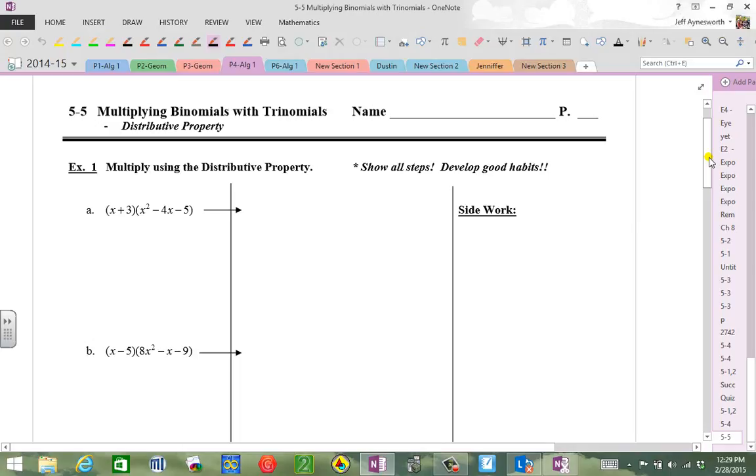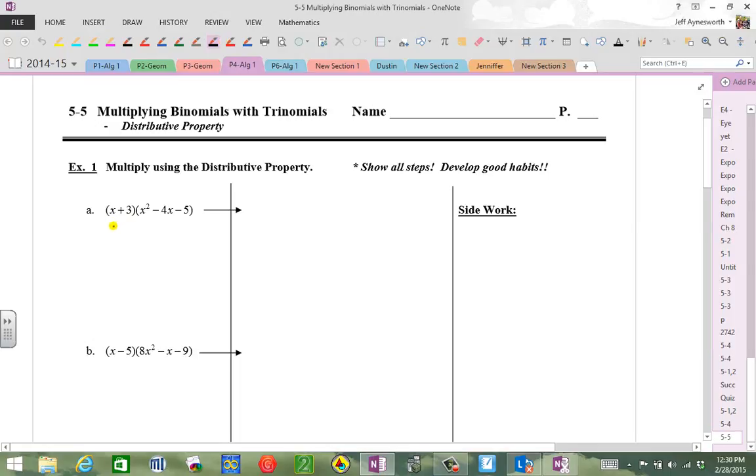Don't work ahead. Just go ahead and work with me step by step. If you're working in front of a computer here, then obviously pause and play because it's a video, right? So if I go too fast, then pause the video and then go at your own pace. All right, here we go.